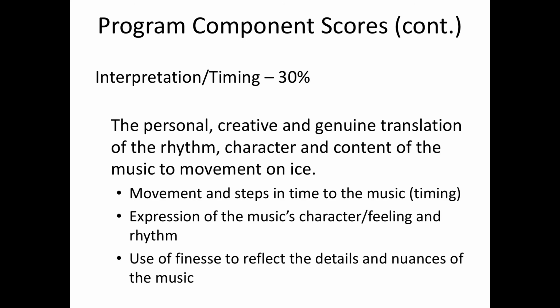We look at the use of finesse to reflect the details and nuances of the music. A great example of that that we've already seen was that step sequence, the last step sequence where I had it at a +2. The way she used that music, obviously that's an element, so we're going to go up in our GOE. But we also think of if the entire program was done that way, that's going to be reflected in this mark significantly. The way she used the timing, she was always in character. You could tell it was a Latin dance, interpreted really accurately. So this is where we would want to reward all of those qualities of that skater in this mark here, which is 30% of the total program component score.